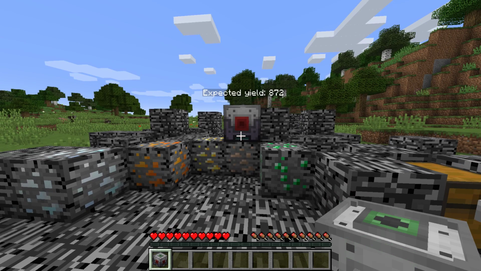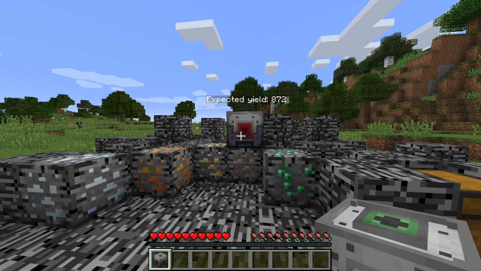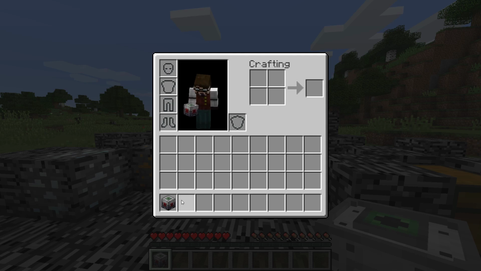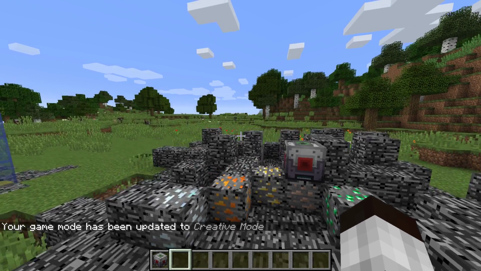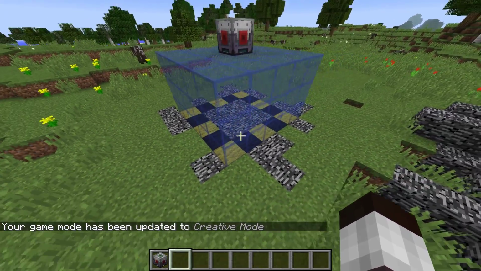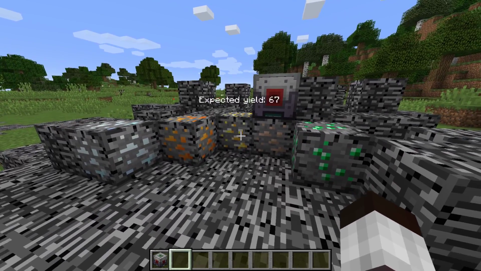That's the bedrock miner. Now, you also see a yield is displayed here, and that's the total number of ores that this miner can extract where it's currently sitting. And that's based on its mining area. Each miner can mine an area of 5 by 3 by 5 below it. I did build a quick visualization for this. So this miner, for example, could mine the area defined by this blue glass below it. Okay, so that's the area a miner looks for ores in and extracts ores from.